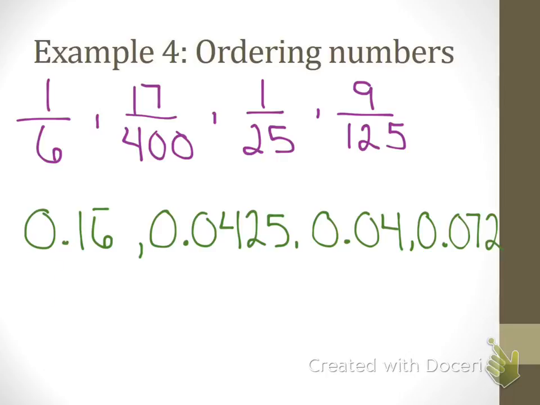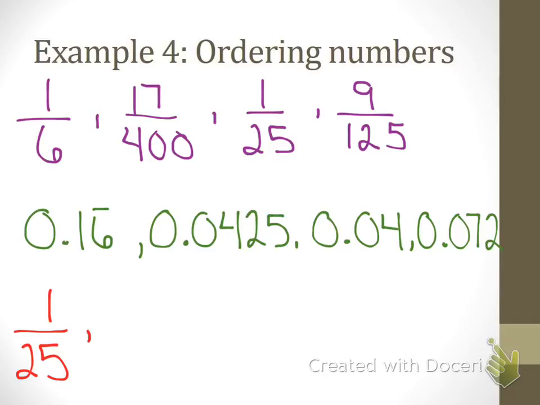Okay, so now I'm going to go to my second digit. I have a 1, a 0, a 0, and a 0. So I know for sure this one's the biggest right off the bat. Okay, but I'm still looking for the smallest. So now I go to my second digit. I have a 4, and a 7. So now it's between these two. But now I have to go to the third digit. I have a 2, and what comes behind the 4? A 0, so which one's the smallest? 0.04, and I write it in the original format in my answer, 1 over 25.